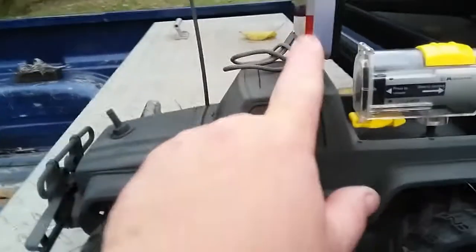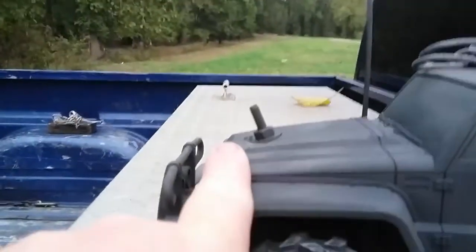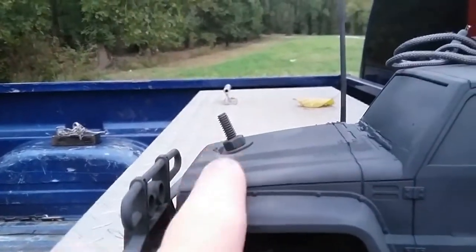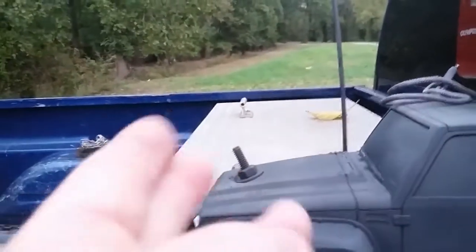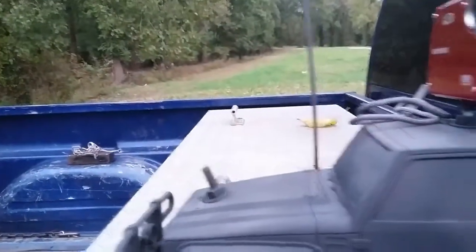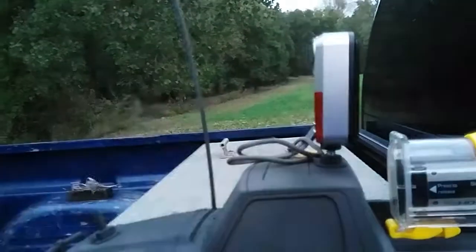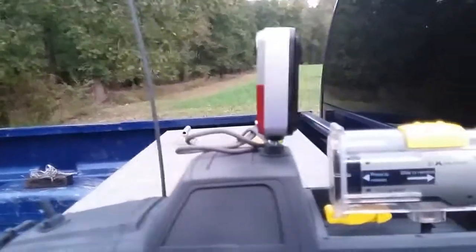I was wanting this up here, but as you can see, it's leaning to the front. I got a different mount. I just can't find it right now. But there, that way I'll tilt it back up. And I thought this in here was going to be a side view. But for right now, I'm just going to use it for straightforward. But I'll flip this bad boy on. Set them down there.